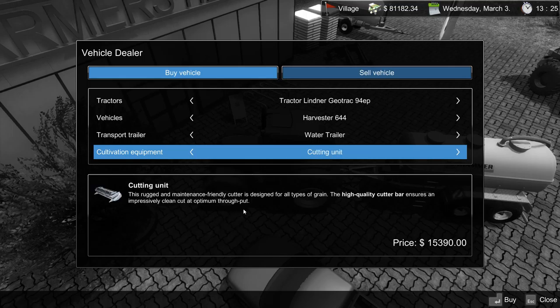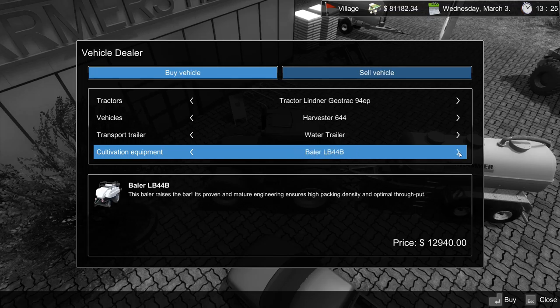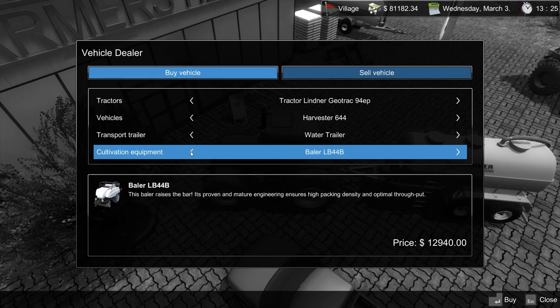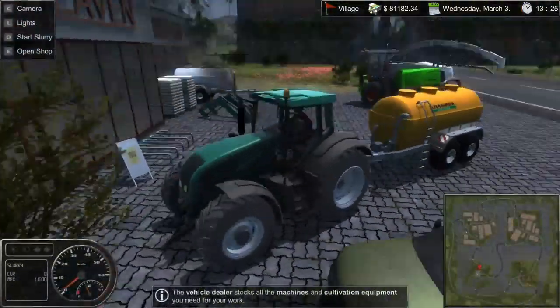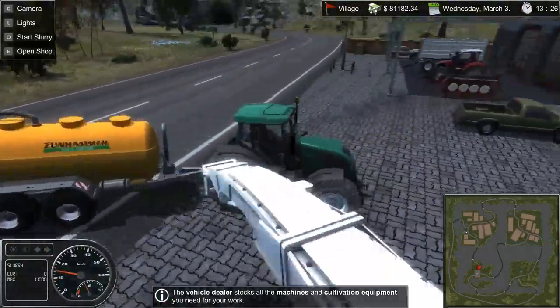Cutting unit, I think we needed one of those yet. I'll have to go back to the farm and look at what we actually need, but I'm pretty sure we needed one of those. So, there's no bigger cultivator than this, is there? Like I said, that might be the case, like in previous games. I remember the first year you couldn't really get a whole lot of equipment, so that might be the case.